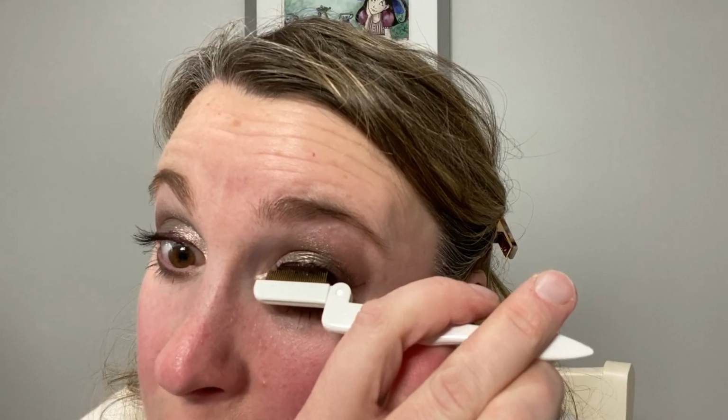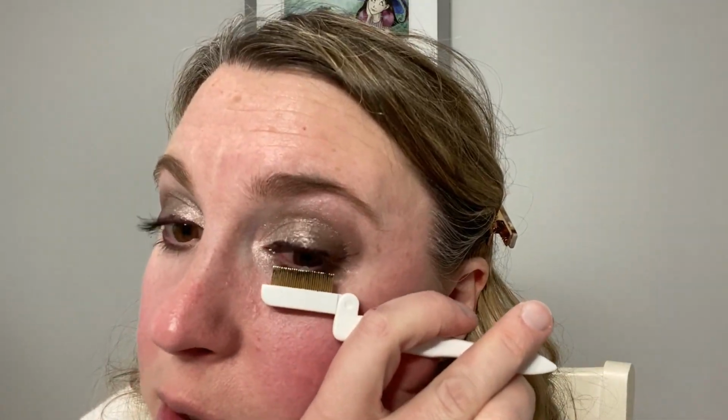This thing I've had, I was either in high school or just starting college when I bought this. So it's been a really, really long time. I know when I bought it, Tweezerman was super popular, and they started coming out with a whole bunch of other products. I bought it at Nordstrom, and they had it right next to the Guerlain display. I'd always wanted the Guerlain Meteorites, and I just thought they were something I would never get. And now I finally have them. It was one of those items that I always coveted when I was younger and thought were so insanely expensive that I could never afford them. So, all right, that's it for the lashes.